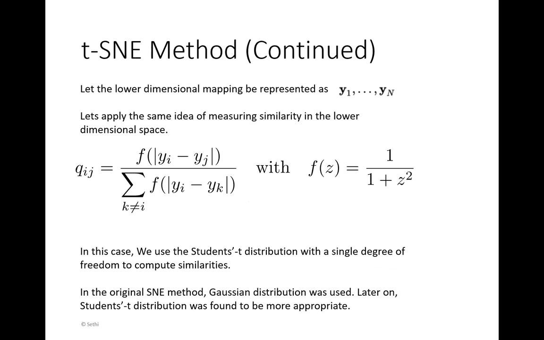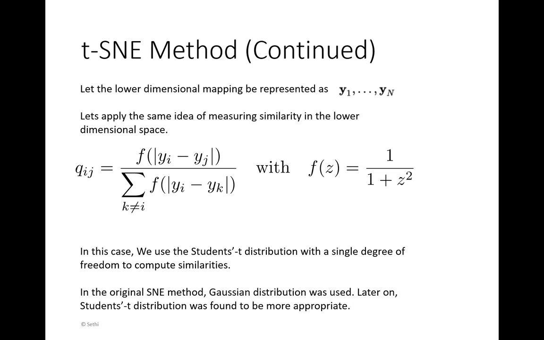Now, the idea here is to take this collection of points in the high dimensional space and somehow project them into a lower dimensional space. The lower dimensional space could be 2-dimensional or 3-dimensional. Typically, that's what people choose, 2 or 3-dimensional. When you want to map these points from high dimensional space to lower dimensional space, obviously there is going to be approximation involved.